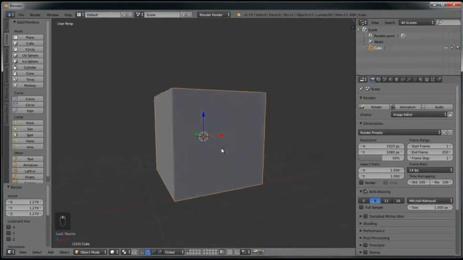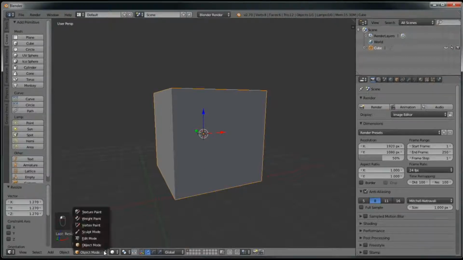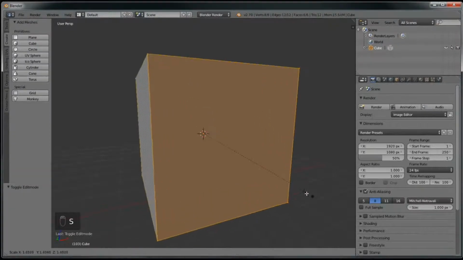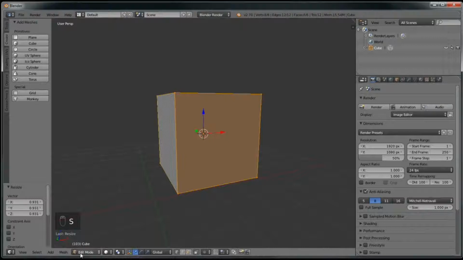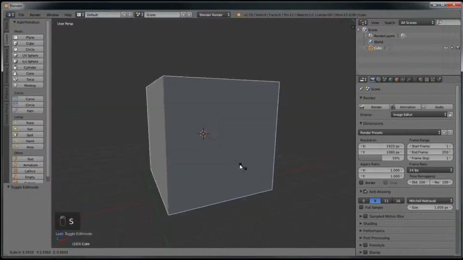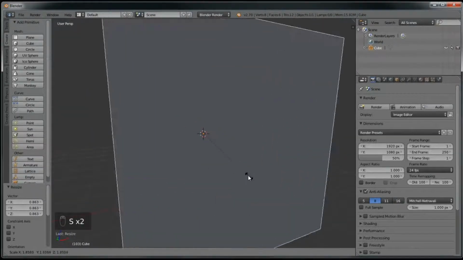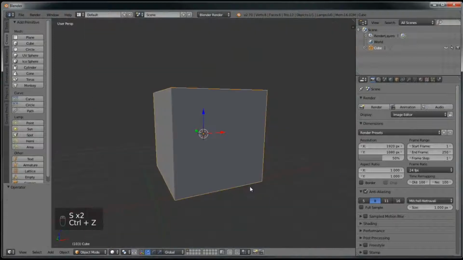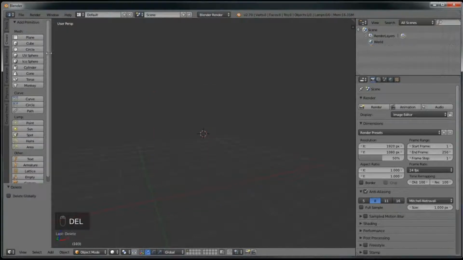But one thing I want to tell you is that when we're making video games, it tends to work a whole lot better if you change the size only when we're in edit mode. So if this says edit mode, feel free to resize something. But if we are in object mode, I would refrain from changing the size of something. It just tends to work better once we get into our video game engine. So since I did that, I'm going to delete that.